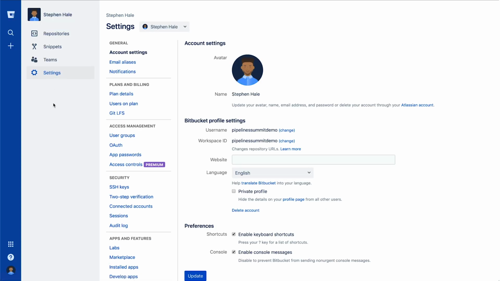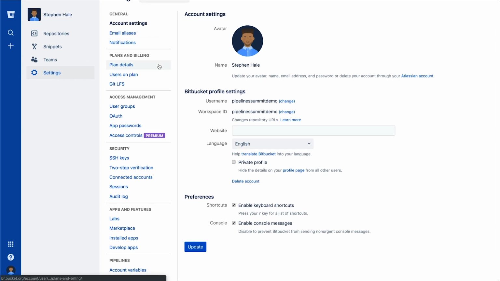Now the settings section here gives me a whole number of things that I can look at. I can have a look at my plan and my billing options, access management in terms of who has access to or is part of my team, SSH keys and two-step verification, as well as allowing me to try new features from Atlassian Labs, take a look at the apps available in the marketplace, as well as start looking at some of my CI/CD or at least Bitbucket pipelines variables that are available to me as well. So lots of options there for me to have a look at, really useful for me when I'm starting my team or at least managing access to my work as well.